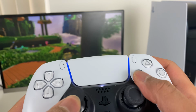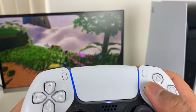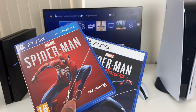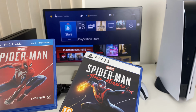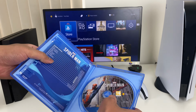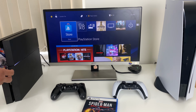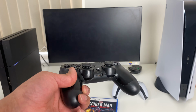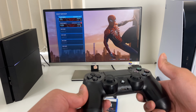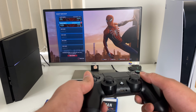Next, let's look at a truly insane comparison point: actual game loading times. I have Miles Morales on the PS5 and Spider-Man on the PS4. Both games are at similar levels of completion. I played the main story, so let's load them at the same time, and here goes. I will try to load it from the start screen. So let's skip past all the messages and studio information. And here, no gimmicks or cuts. It's a straight up loading time comparison between both of them.